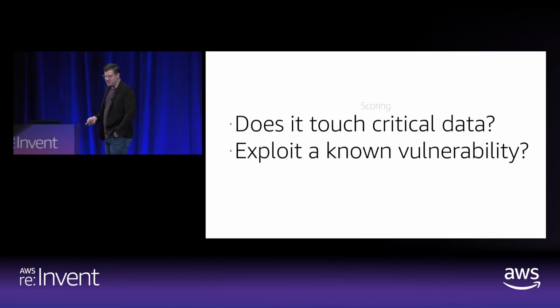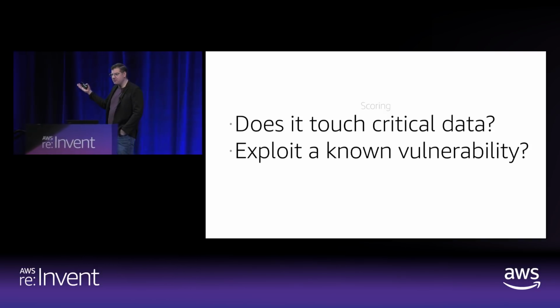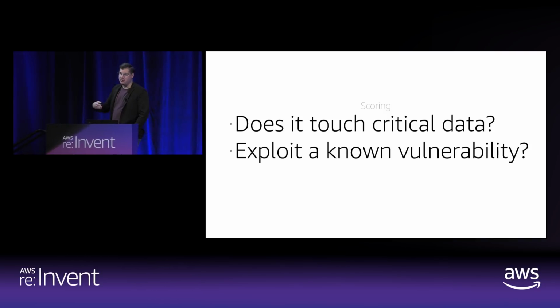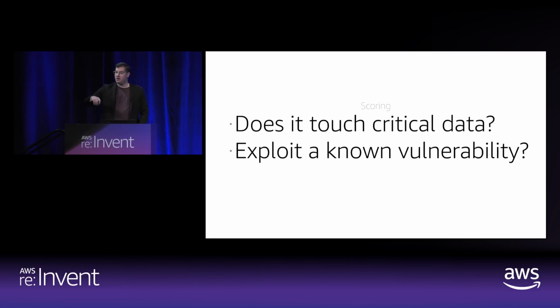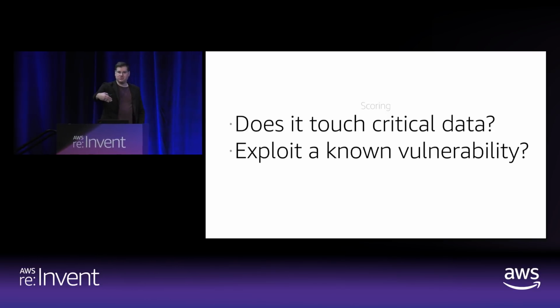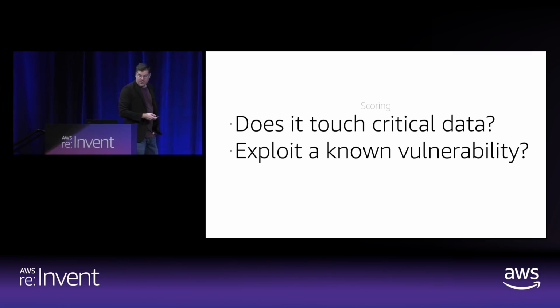Another critical aspect for scoring. So in this case, we had a GuardDuty finding that looked at a malicious request. If we had something from Amazon Inspector that was looking at the instance or the container host, do we know it's exploiting a known vulnerability? Do we know that this is the initial attempt to unlock something that is vulnerable? Right? So you see that in the headlines over the last couple of years with Apache Struts 2.